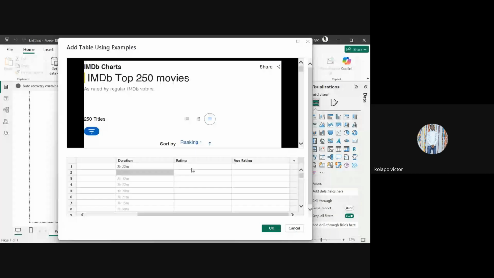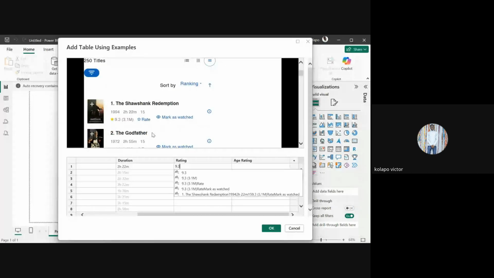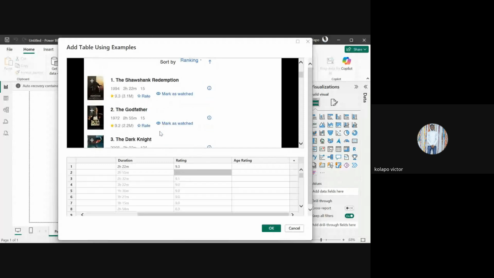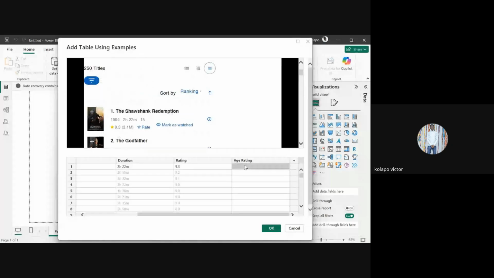The rating, so I want to click on our rating, 9.3. Then press enter. And then let's see. Yeah, so 9.3 rating, 9.2, 9.1, 9.0, okay. Age rating, let's say 15.